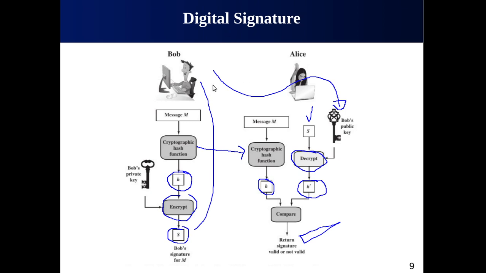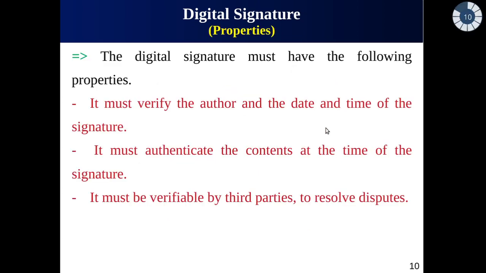This is an advanced level of the digital signature, in which instead of signing the message, we actually sign the hash of the message. That is the simplest form. Now let us see some properties of the digital signature, and this is very simple. As we saw properties of the handwritten signature, we actually have properties of the digital signature as well.